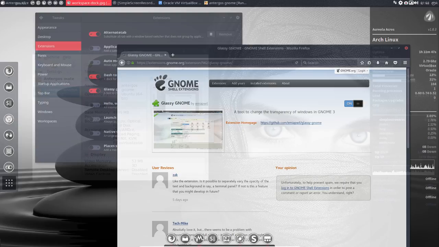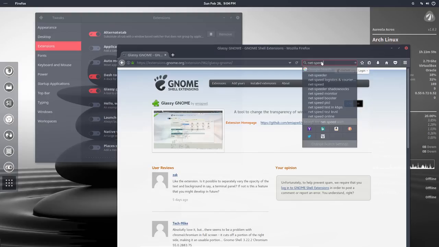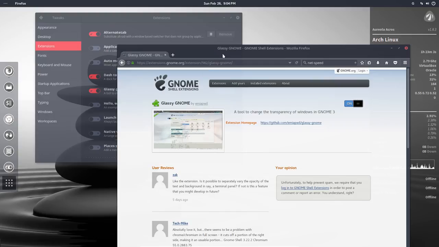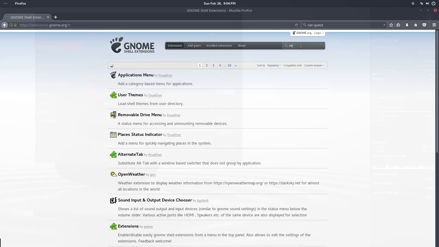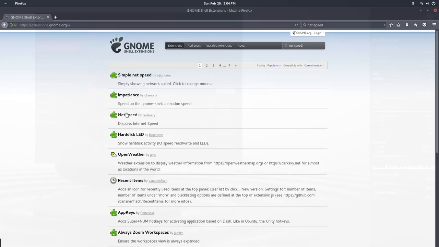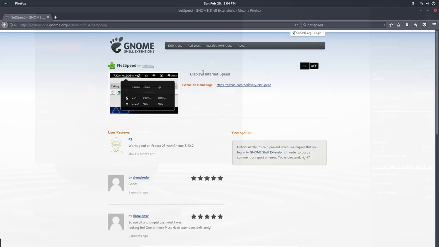You can check out Google and type in what are the best GNOME extensions, and the ones you like, you can get them. For instance, you are a downloader and you want to have NetSpeed, but let's do it in GNOME as well here, not somewhere else. So extensions, in this one, NetSpeed, maybe it's one word, probably is one word. Let's take a guess. Yep, I think it's that one. So it displays the internet speeds. If you want to know information when you download stuff, then you see this information. As you see, device down and so on. That's my name, I suppose, at the moment in this system. So that's my Ethernet card.